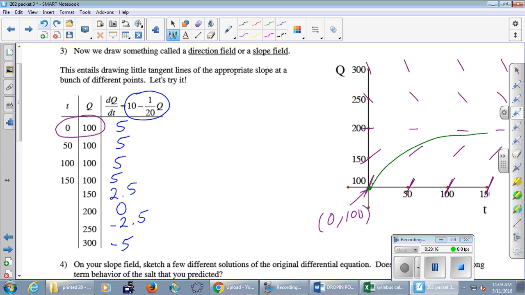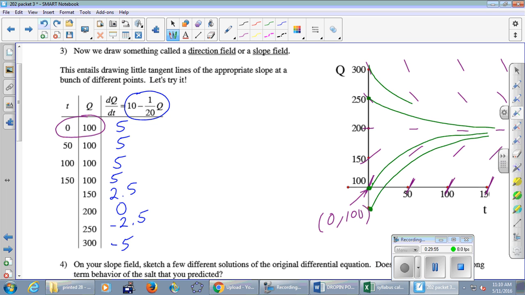And if instead of starting up there, it had started down here, well, I don't have information down there, but what do you think? Increasing or decreasing? Increasing. Concave up or down? Concave down. Will it cross the first green one? The fact is they'll never cross each other. They're both honing in on that 200 horizontal, but they never hit each other. And if we tried to start with one up here at the 250, increasing or decreasing? Decreasing, concave up, right?